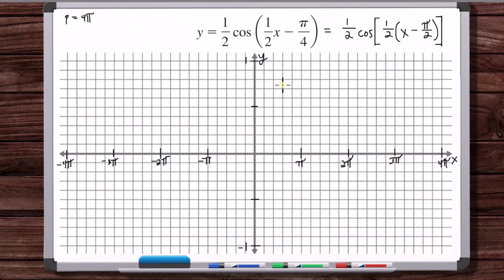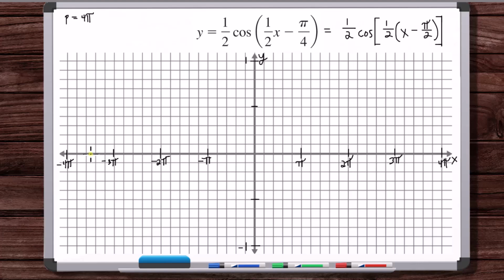Okay, now we've shifted to the right pi over 2. So 2.5, right in the middle here, is pi over 2. So this will be the end point, and then we'll start here. So there's our new sketching interval. We've got everything accounted for, the scaling about the x and y. So now let's just put the points.